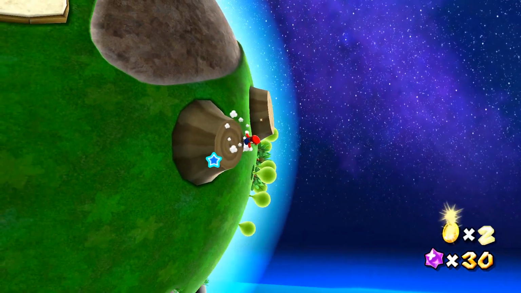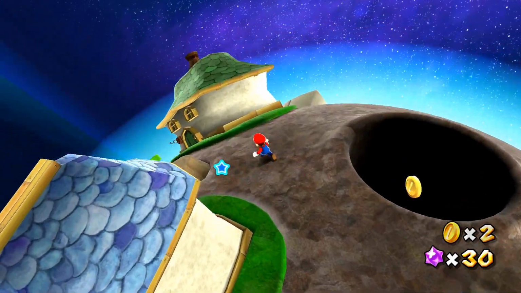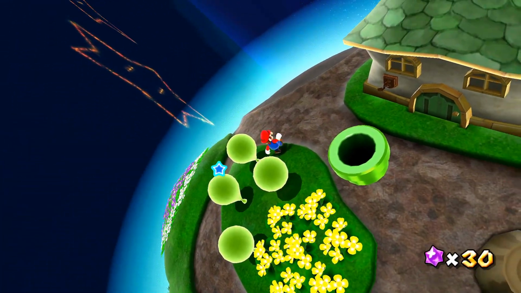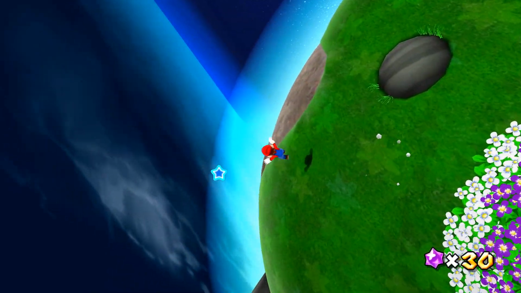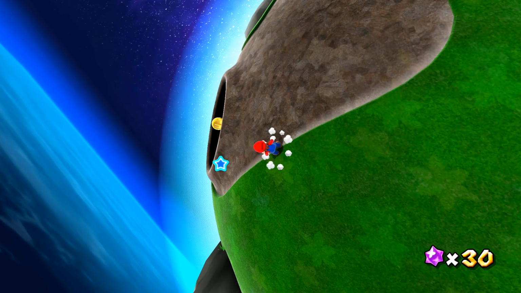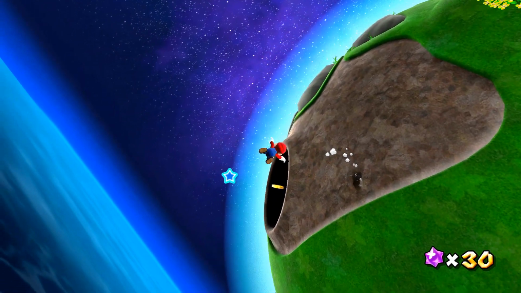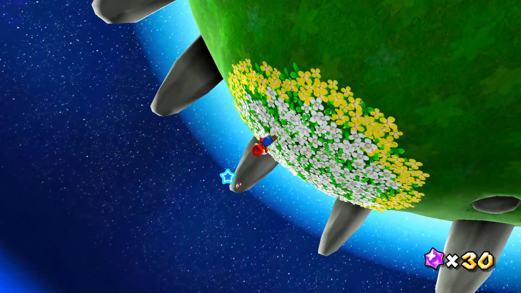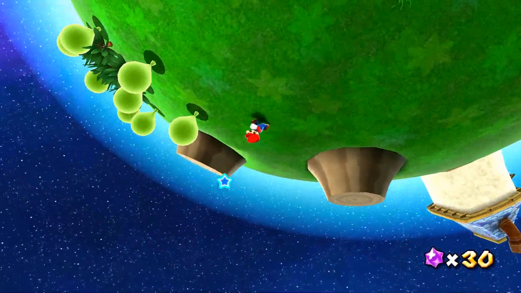Let me just go and pick this up. So the A and B button do the same thing here, I've just noticed. And to backflip, you can just do that. So the controls are a lot more intuitive and a lot better designed here. I gotta say that. That's grass.